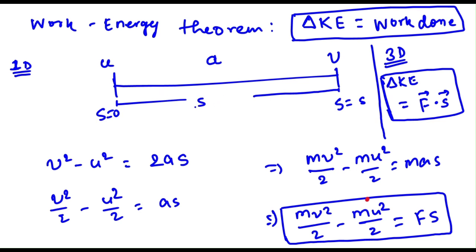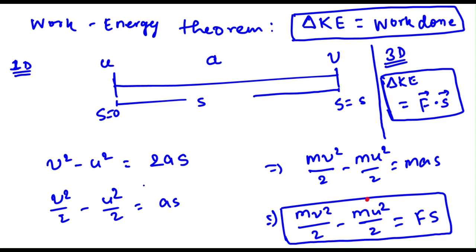So the final thing, I'm just summing up what we have discussed here: if there is a moving body, it has some ability to do work, and if somebody has the ability to do work, we can say that it has energy. This capability of doing work is due to its motion, so we can say this is kinetic energy. If there is some change in kinetic energy, it means some work has been done.